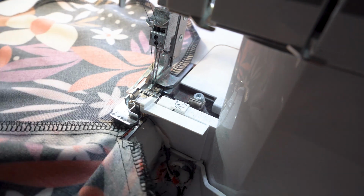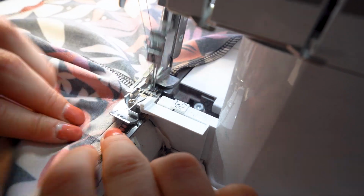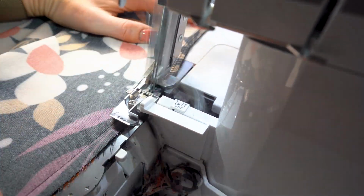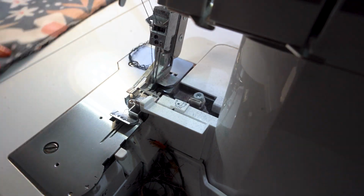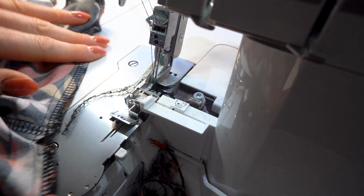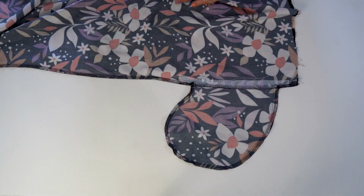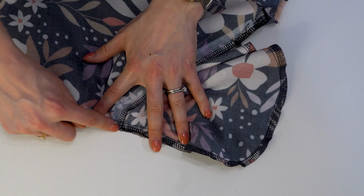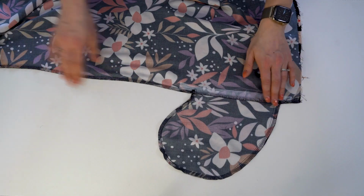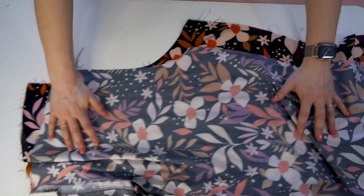I'm getting closer. I'm just going to take this and I'm going to turn my fabric so that it is straight. And we'll have a set of chain stitches in between there, which is completely fine with that pocket. And then that pocket piece is also cut on the bias, so it's not going to fray as well where that notch is. So you can see we've got the little chain piece in between there. So this is what your pocket should look like with a chain piece here as well as on this side. And we're going to do that for both sides of our pants. And you can see there's the other side of the pants as well. And you can see the front and the back piece that are stitched together.